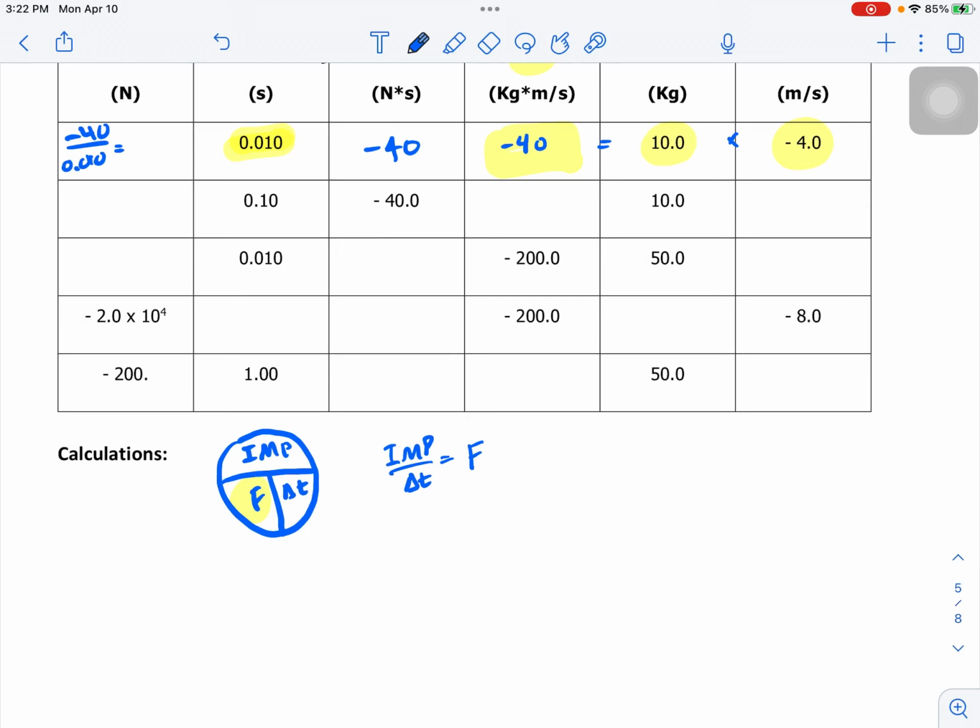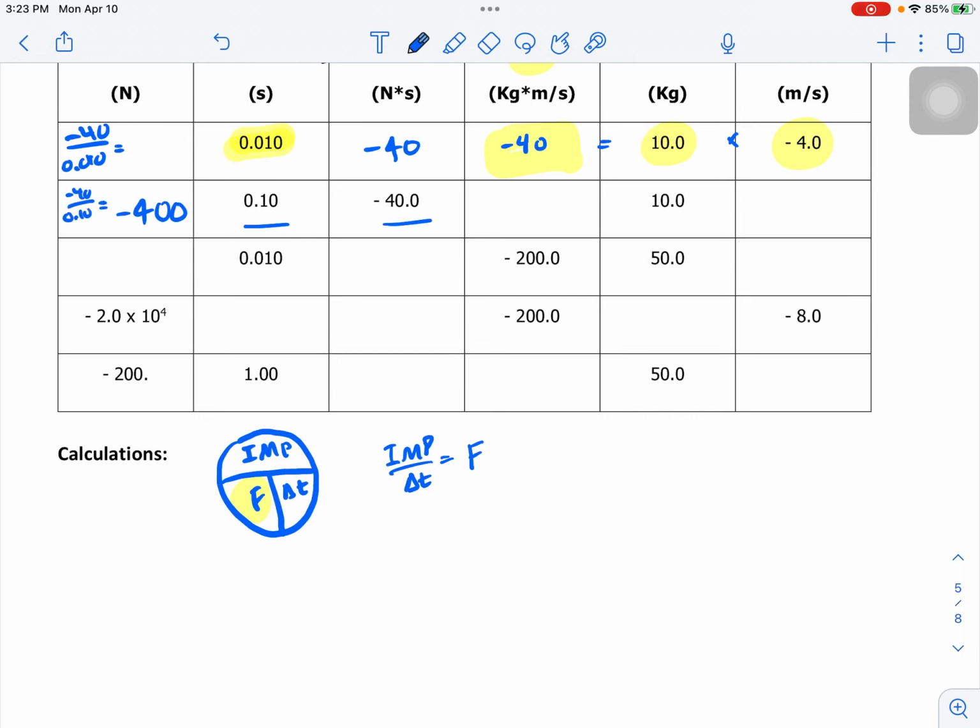Likewise, if we are given this value and that value, then once again, I'm going to have negative 40 divided by 0.10. Now, hopefully you remember that dividing by 1/10 is like multiplying by 10. So you would end up with 400 newtons of force. And it would be a negative value, negative 400. I may make that a little bit smaller here. Okay. And this was from negative 40 divided by 0.10.